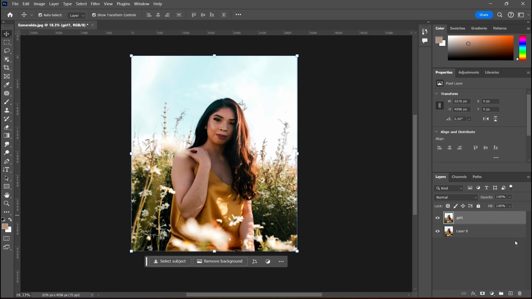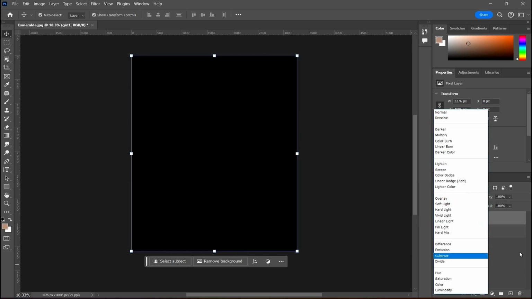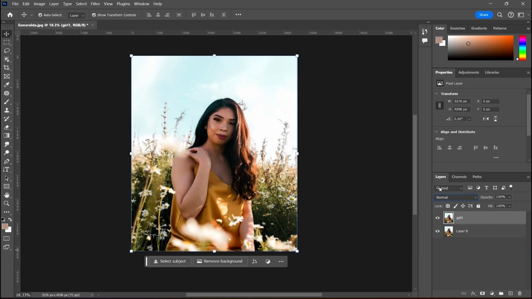Okay, perfect. Now when we're doing our normal blending, we basically blend between one image and the other image, or one layer and the other layer. So we select the first layer on top and then choose our blend modes, right? So we don't get to choose what color channels we want to blend with, or what color channels we want to omit while blending. That's quite a limitation compared to Apply Image, because Apply Image allows us to do that. Apply Image allows us to combine the red, green, and blue channels of our images with various blending modes. So that's what we're going to be doing with Apply Image.